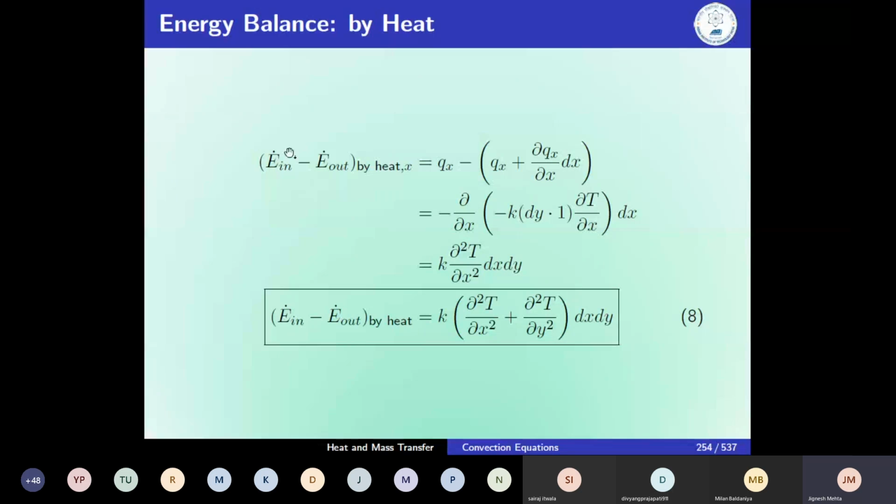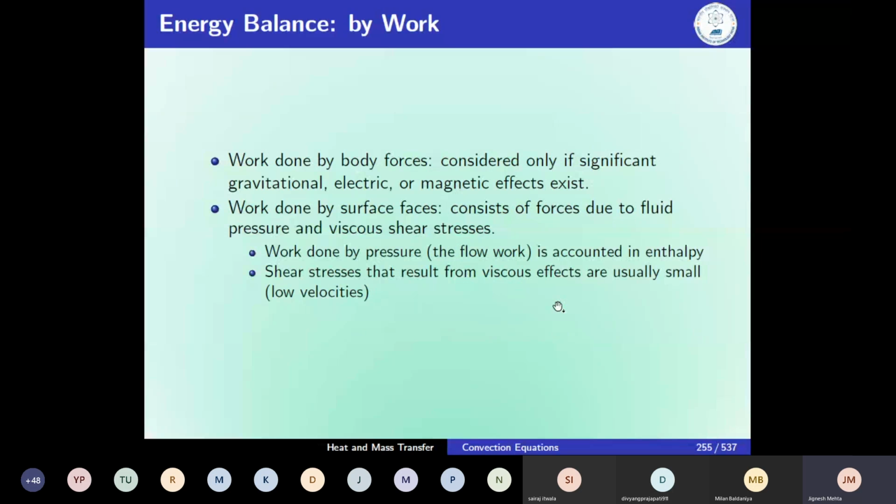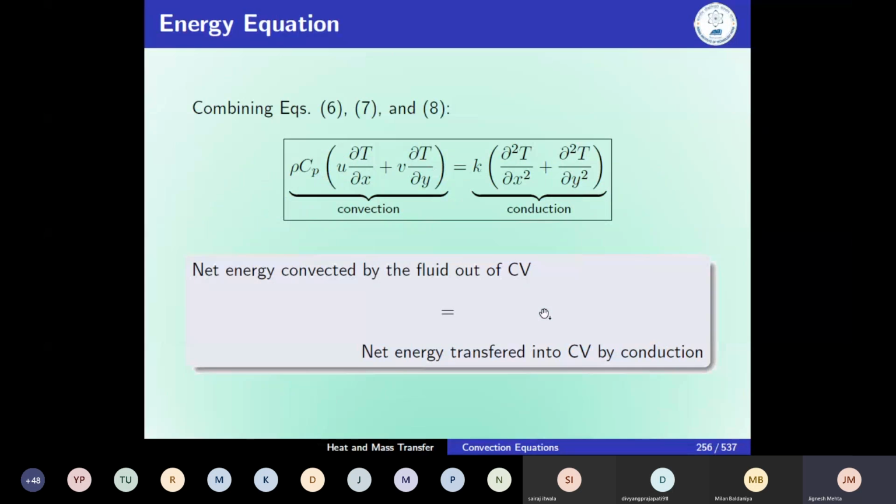And this is the heat that is entering at the boundary by conduction, right? So you are talking about what is entering and what is leaving, the difference between those two. This is what is entering at x equal to 0, and this is what is leaving at x plus dx, right? You are interested in the difference, and you can find that difference in this form, k d squared T by dx squared, right? This is in the x direction, and you will have a similar term in the y direction. Then one can talk about work, right?